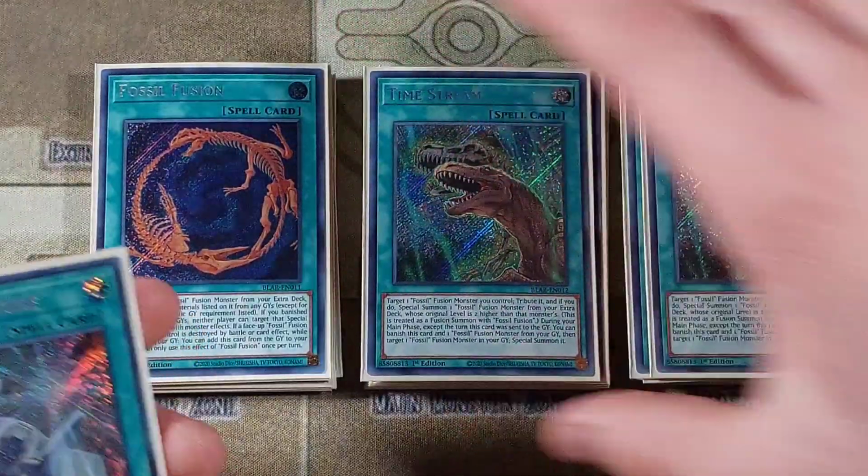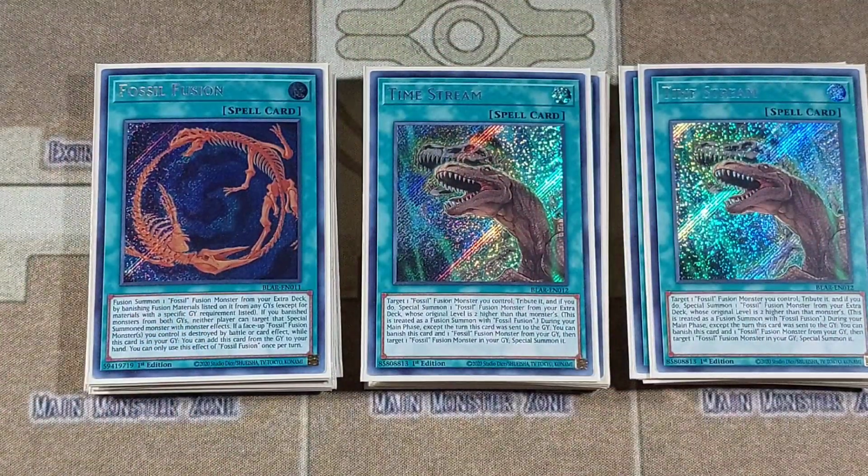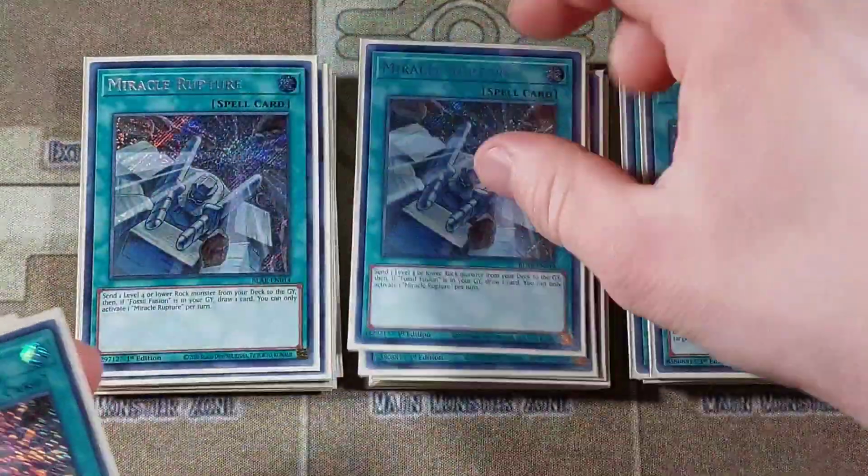Then we have our 2 copies of Time Stream. You could cut this down to 1, but still it does come up where you have 1 and then you search the other one and then you go up into an 8 from a 4, which is really cool.